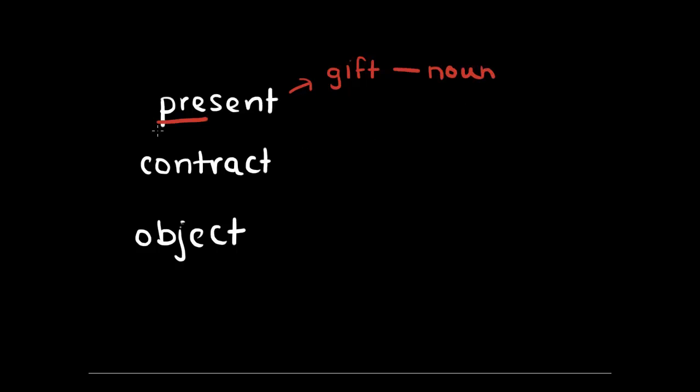So that's the word present. But look what happens if I pronounce it with the stress on the other syllable. Present. It's to show something. To present something, and that's a verb. So you can see how the entire function or the part of speech of the word changes, and the entire definition of the word changes depending on where you put the stress. That's how important stress is. Present versus present.